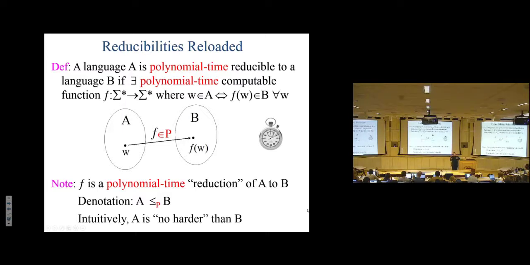Now, there's plenty of f's that take a long time to compute, much longer than a polynomial. They just don't belong in this slide. So I'm focusing on efficiently computable f's, transformations, fast transformations. By fast, again, I mean polynomial time. Now, n to the fifth might not sound that fast from a practical point of view, but it's a heck of a lot better than 2 to the n. That's much, much slower than n to the fifth, asymptotically speaking. So again, fast, efficient means polynomial.